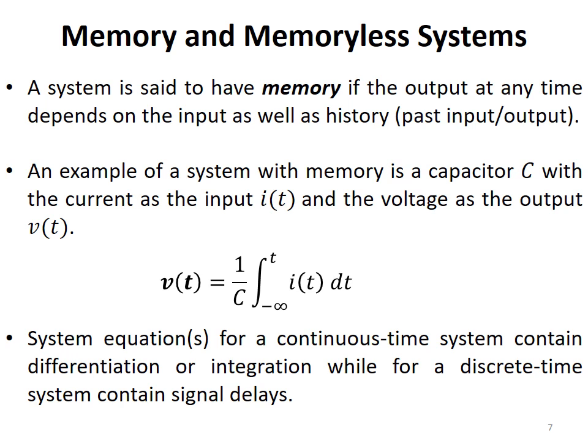For example, a motor is also a dynamic system, right? Because when you apply input to the motor, the output depends upon the previous output as well. For example, if you apply 20 volts as input to the DC motor, the RPM at the output depends upon the previous input. If you apply input from the rest position, the RPM would be different, and if you apply 20 volts when the motor is already rotating at 2000 RPM, then the output would be different. These types of systems are called dynamic systems, and the mathematical model of these kinds of systems contains integration and differential equations.